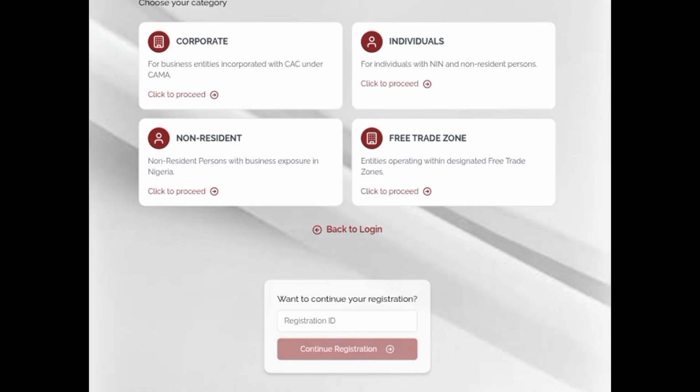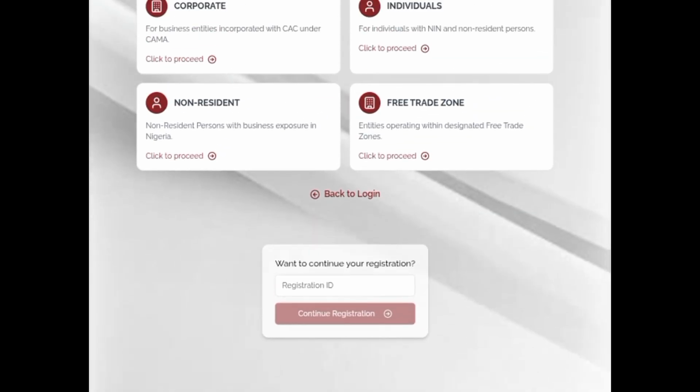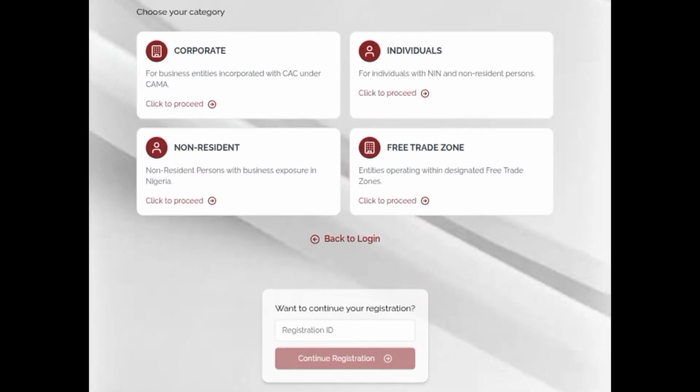This simply means that you had started the registration before now, before you came across a kind of disruption and you need to continue. So this is the particular option you'll be going with.